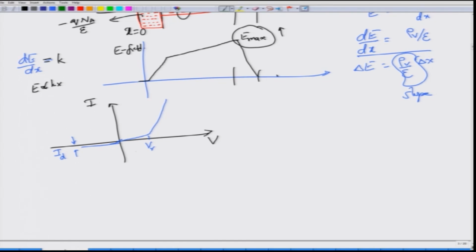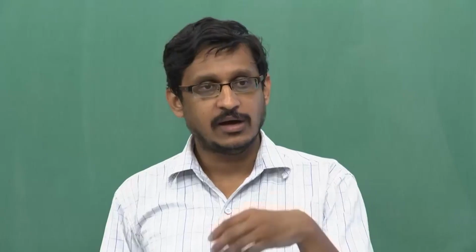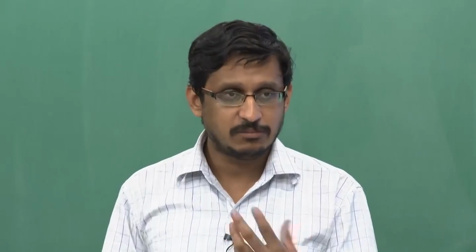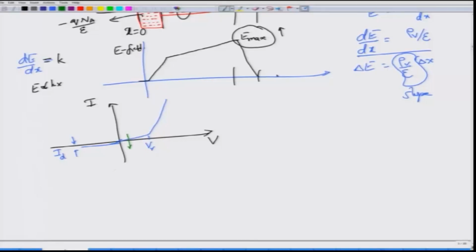So, consider what happens at V equal to 0. We have short circuited the PIN junction, right. So, by short circuiting on the external side, we have not kept any potential difference between the two, but there is a depletion layer inside, because there is an inbuilt depletion layer, and I will supply some optical energy which will create electron hole pairs. And these electron hole pairs, because of the inbuilt electric field which is already there, will move in opposite directions, causing a certain amount of current. So even with the external voltage applied being 0, you still end up having some amount of current. Okay. So that is why the graph simply moves vertically downwards.